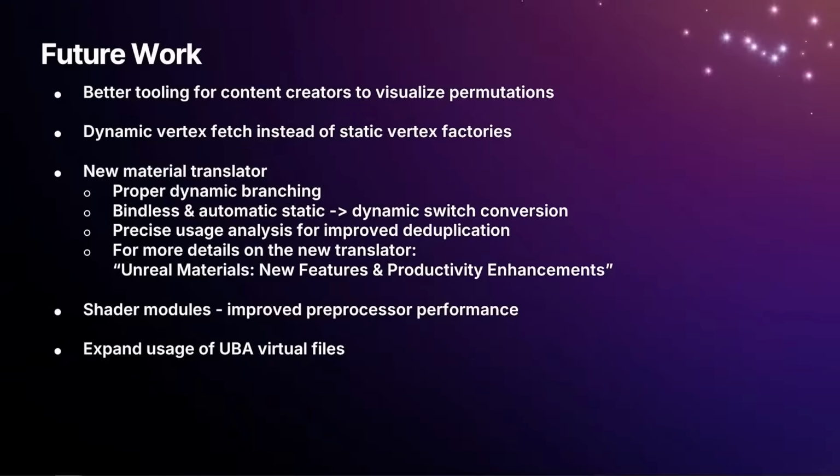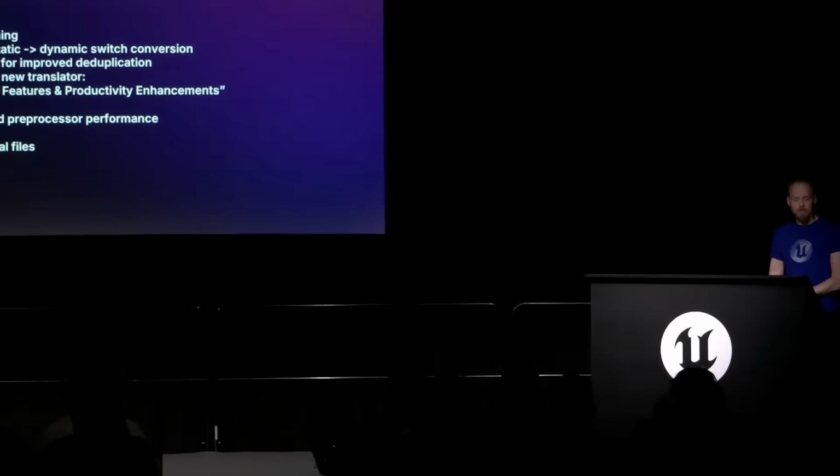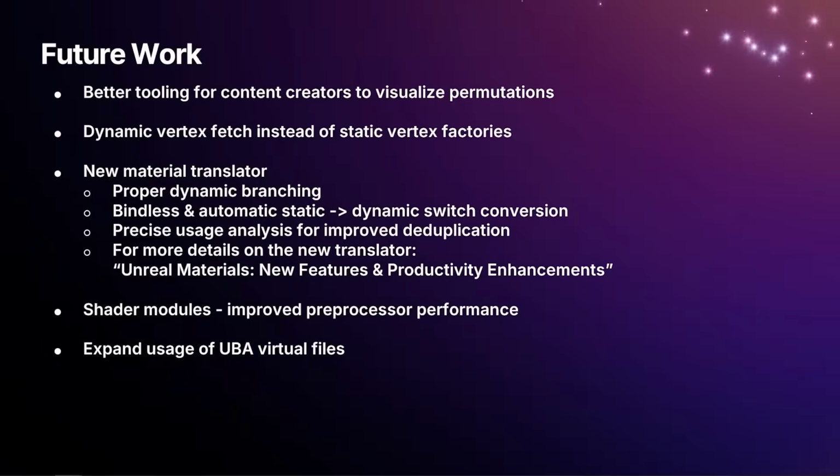I also want to expand our usage of the UBA virtual files once we've rolled out the initial functionality. I mentioned before, we're batching shader compile jobs to reduce sending redundant shared data to workers over and over again. But we can also do that with this virtual file mechanism. We can define things like our shader parameter metadata and material shader compiler environment settings once, store them in memory, and then just have UBA distribute and deduplicate for us. It just happens automatically. And what this will allow us to do is basically get rid of job batching entirely, which means we should be able to load balance a lot better and get much better throughput.